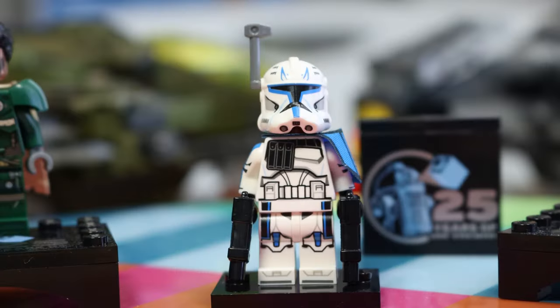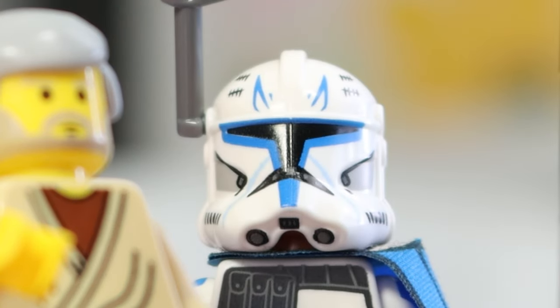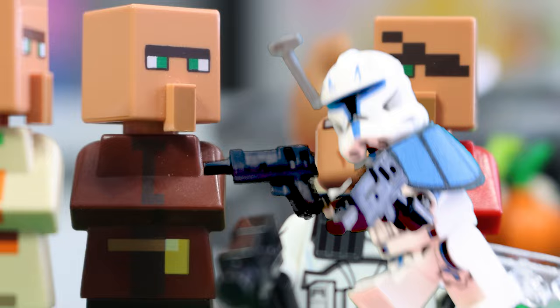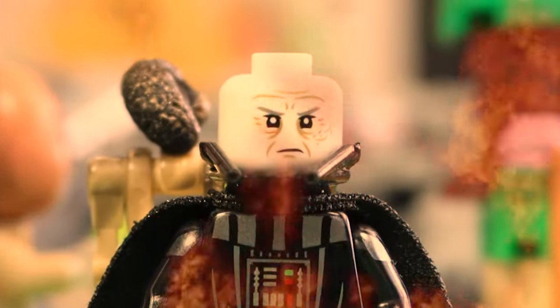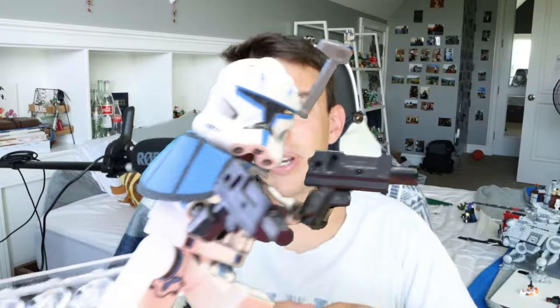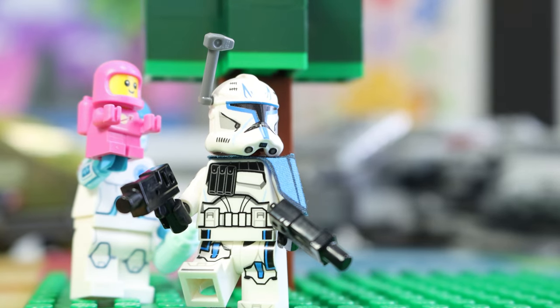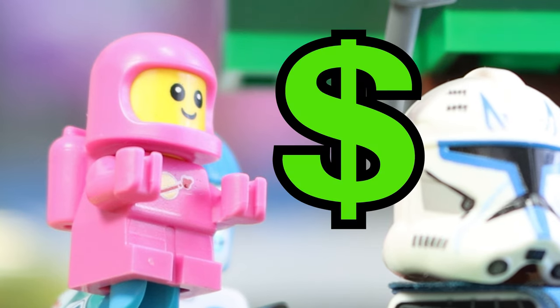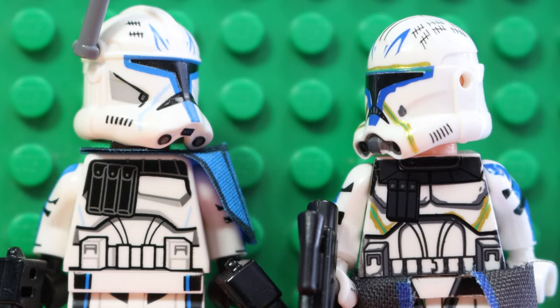So what LEGO did benefits the majority of fans and is actually good from a certain point of view. I totally understand that there are some collectors who are upset that this Captain Rex, who was supposed to be exclusive, now isn't. But the reality is that even though those fans may have bought the Venator specifically for the figures, the Venator came with those figures. This is a bittersweet experience for a lot of LEGO fans and LEGO Star Wars fans as a whole. It's great to finally have Captain Rex available for everybody — you don't have to spend over $100 or even over $50 to get this figure now.